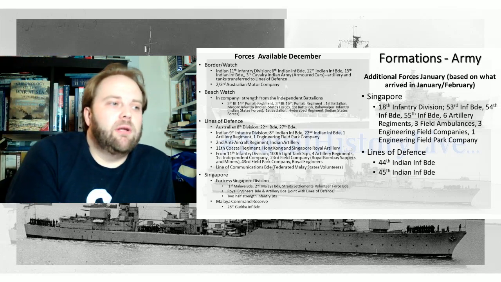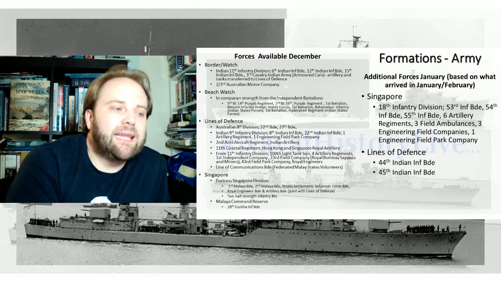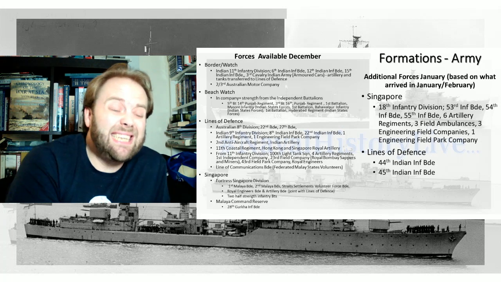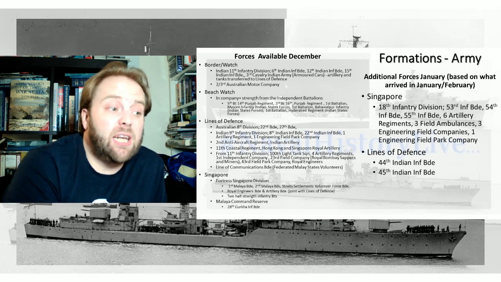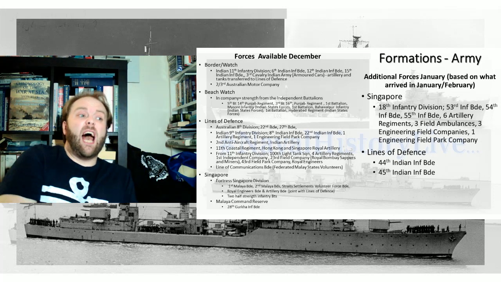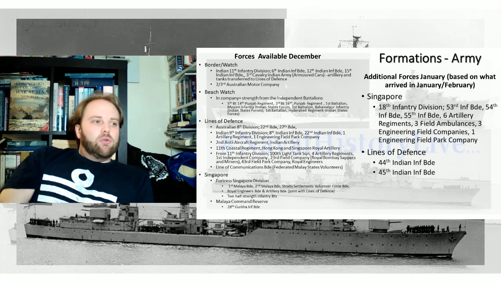So, force available in December. Right then, Border Watch. I have got the Indian 11th Infantry Division providing that. But you'll notice that they have switched units. I have taken the 28th Gurkha Infantry Brigade and I've put them down into the Malaya Command Reserve. This is in case anyone starts to do anything nasty back to me. The 28th Gurkha Infantry Brigade is one of the better trained units, and I prefer to have them available and under direct command should I need them to react.